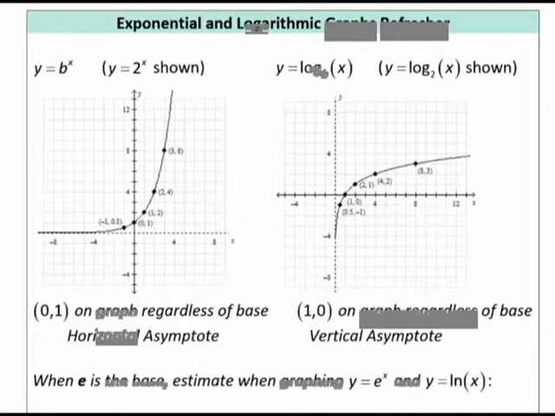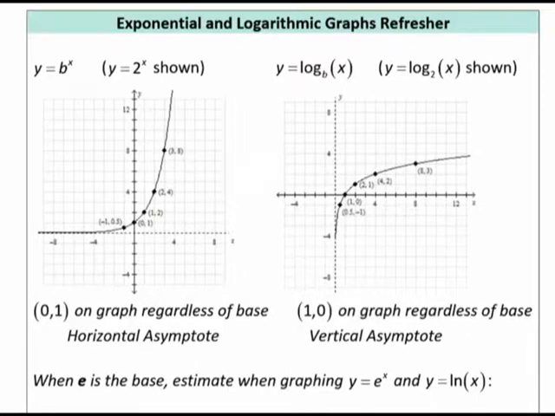The first thing you should immediately notice is that both graphs have one-sided asymptotes, one horizontal, one vertical. The next thing you may notice is that these graphs are inverses of each other. If you'll notice, all the anchor points have the x's and y's reversed. The graphs I'm showing assume a base of 2. When the base changes, the graphs will look a little bit different, but one thing does stay the same.